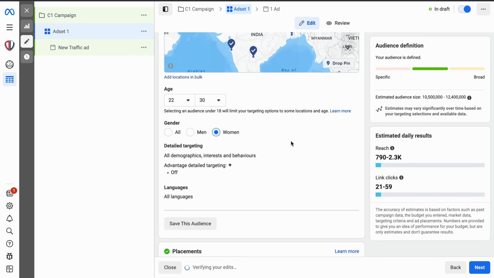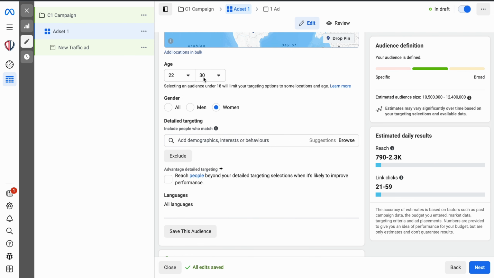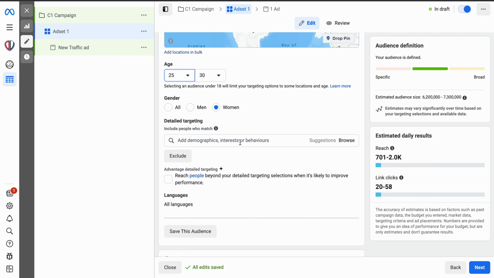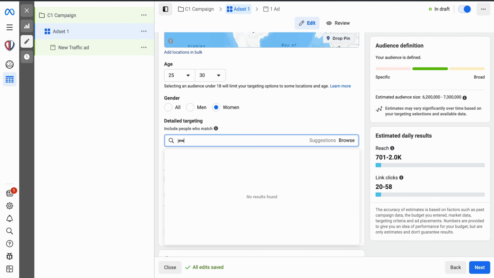And when you choose all these options, you can see an estimated audience size on the right side. So let's target only women over here. And let's say these are the people who mostly fall under the marriage category, who may mostly get married in this time. Let's say I'll go to 25 years to 30 years, and let's say they are interested in jewelry for this period, right?